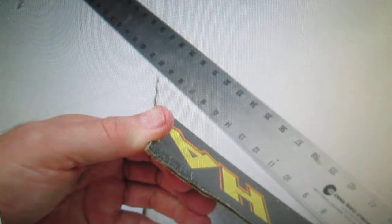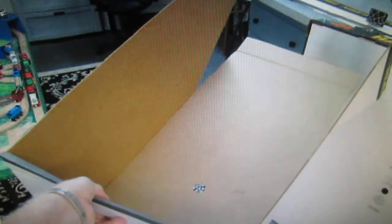I needed to measure up and see just about what size would be appropriate for this, because if you make it too big or too small, it kind of defeats the purpose of it. And it's basically like making a custom cardboard box in the very beginning. Looks a lot easier than it is. And it took me several tries to get this to where I was happy with it, because I wanted to capture the shape of the train, which has a little bit of a point in the front. And I wanted to put windows, and I wanted to put wheels and whatnot on it.